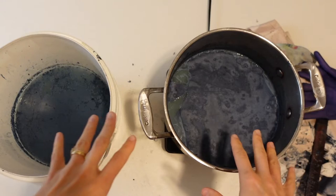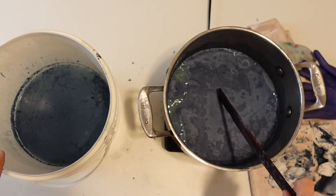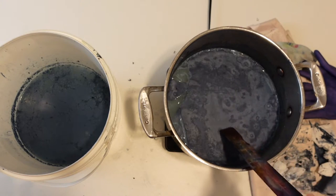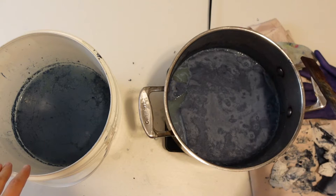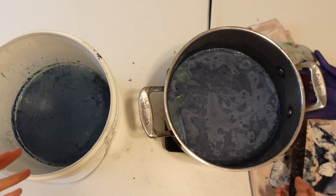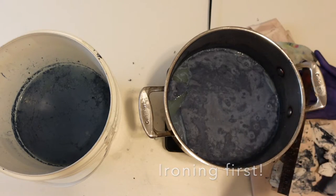Okay, so this water is cooled down, and you can see there's a layer of wax on it. So I'm going to remove this wax. It's cooled off, so it's easier to remove. And then I'm going to repeat the boiling process and ironing process on my shirt.